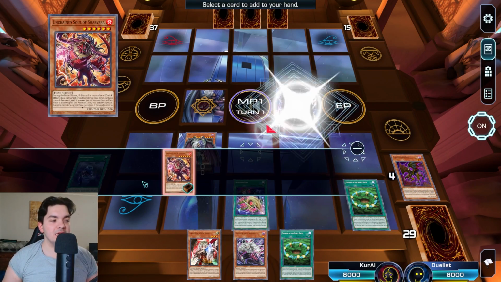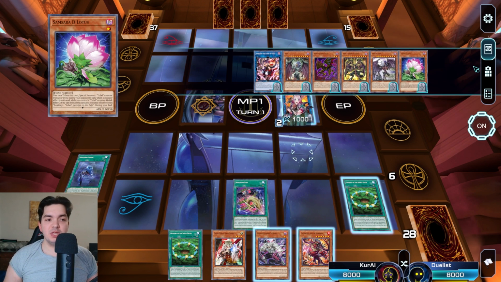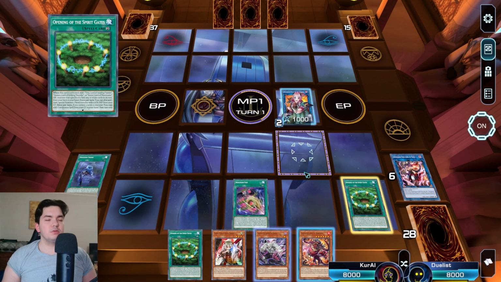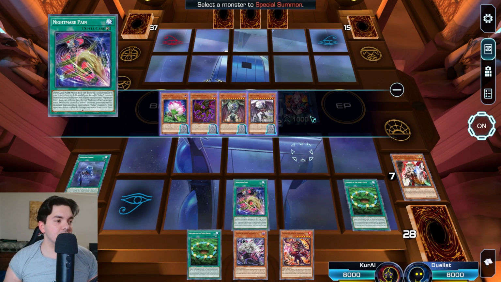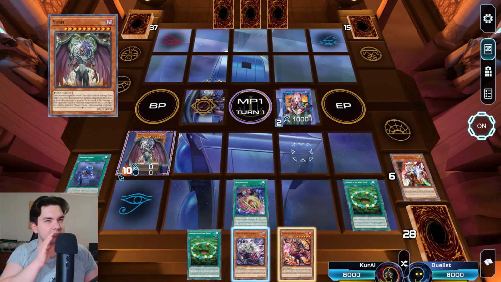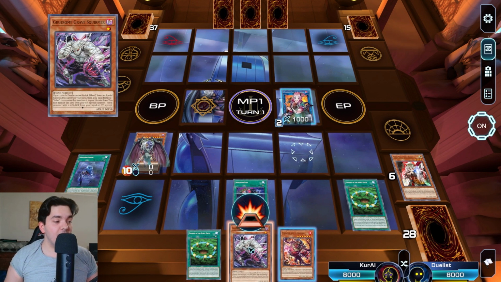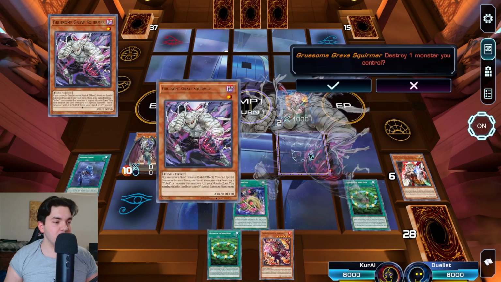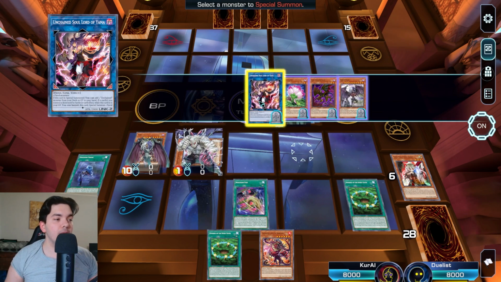And then Yama will add us, like always, the best doggy. By using Yama and Yubel as material, we go into Muckraker. Now the spam begins. We activate opening to discard any random card to reborn 1 Yubel. Doesn't really matter what you reborn here, but Yubel is of course just the coolest. Then we activate Gruesome Gravesquirmer to special summon itself, and now we activate Muckraker to reborn the Yama.